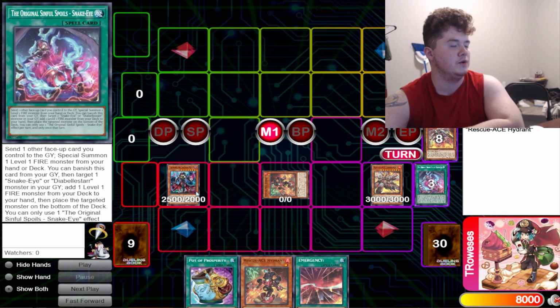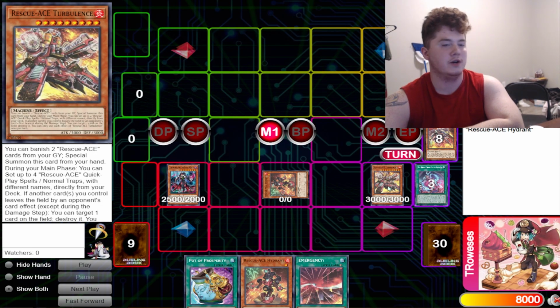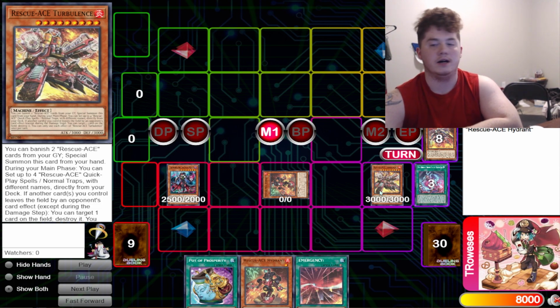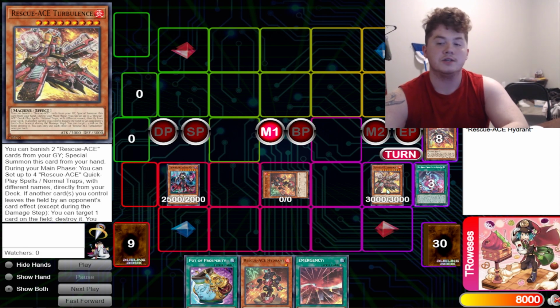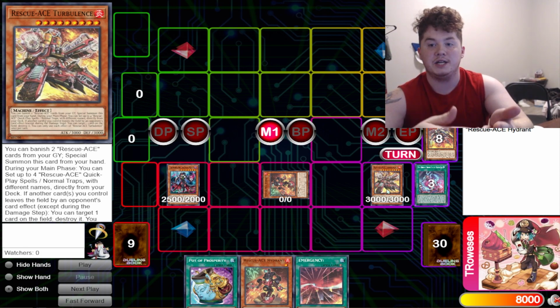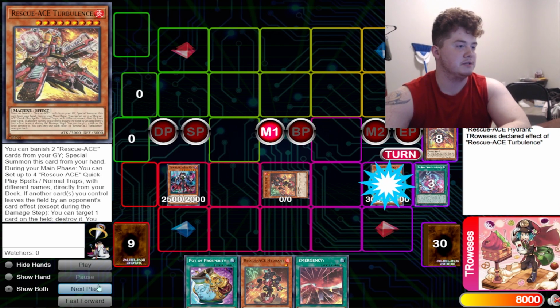Now with this play we are playing around Nib because we've only actually summoned 4 times, and we are also playing around Imperm, not the preemptive Imperm. But even if they had Imperm Nib, they would have to play this very weirdly. We're playing around Ash Blossom because we already have the Turbulence, that's why we searched it first. So basically we're playing around Nib, Imperm, Ash, any one hand trap they could have, we just played around it. So I think that's pretty cool.